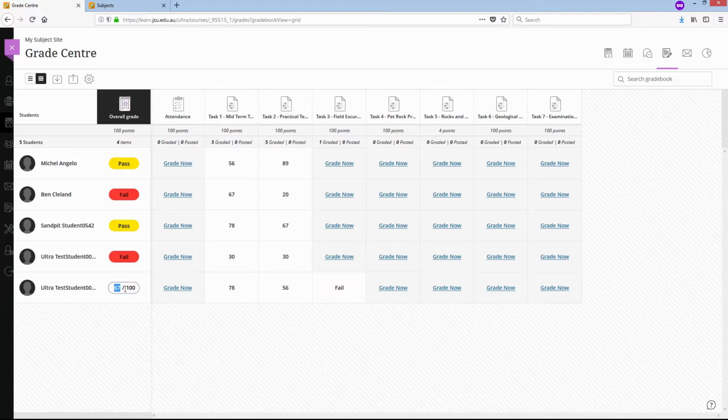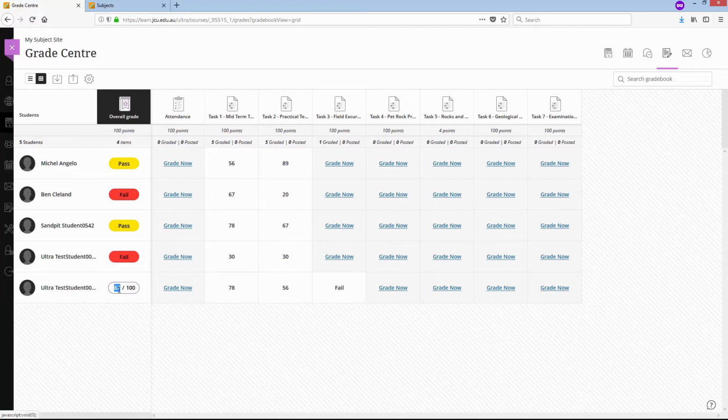So once again, below 50 is fail. I had a pass there before. What I want to do is put a 0 in there, and the student failed because it did not complete a mandatory requirement. You can always click on it and undo the override, and that lets you see once again that average number based on the weighting of the tasks that form the overall grade.